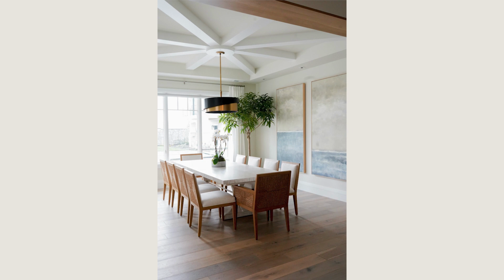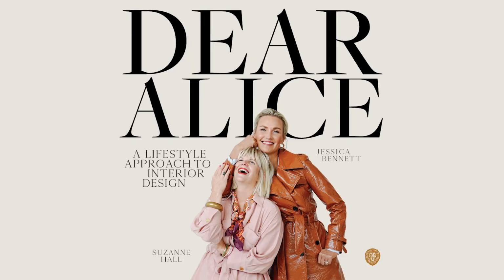If you have too small of a chandelier in a large room, it's just going to look like a kitchen pendant hanging in the middle of your two-story room. Bummer. It's funny when you get big rooms like that, they absorb the design differently than a smaller room. So you think, oh my gosh, I bought this massive chandelier. It was so huge that I need somebody else to help me carry the box in the house. And somehow you get it in that room and it shrinks by two sizes. Those big rooms really absorb design and product really quick. And so you have to go bigger than you think.